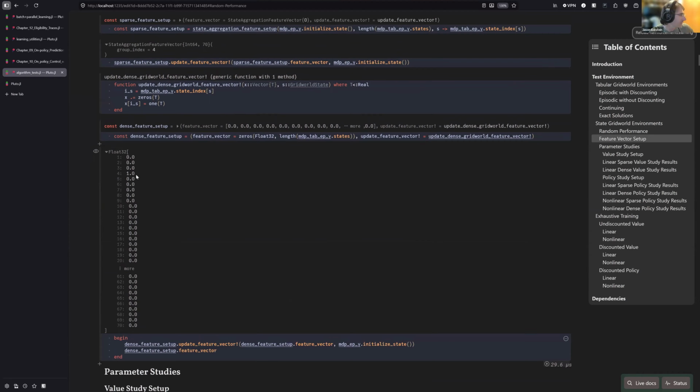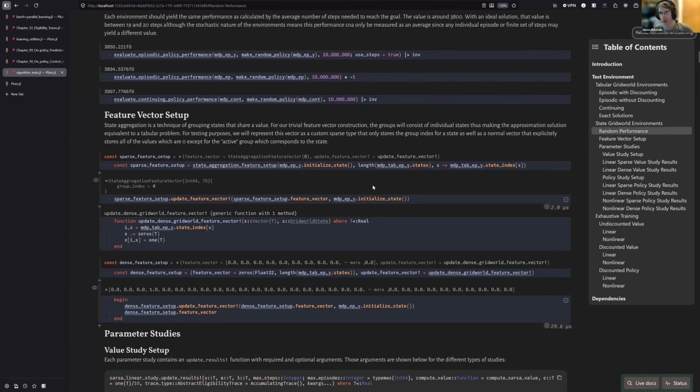So here we have a value of 1 in the 4 index, which is the same as what this is representing here. By doing approximation with this feature vector, we can guarantee that whatever algorithm we throw at it should solve this problem. If something isn't working, it's probably a problem with the algorithm, because doing it this way eliminates all of the other reasons why algorithms fail.